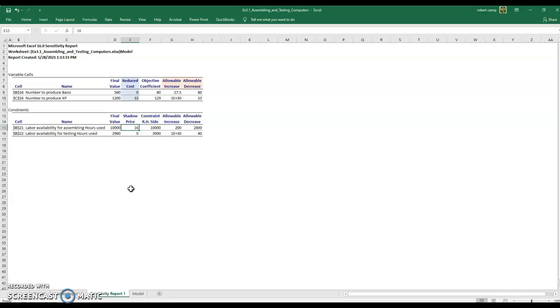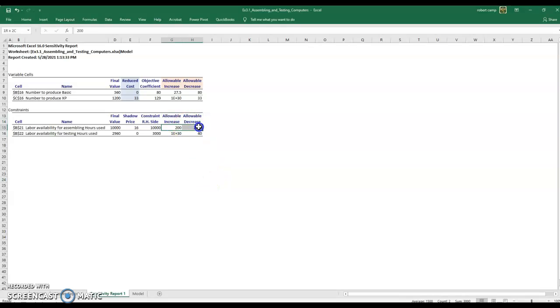Works the other way too. So if we decrease the right-hand side of the constraint, the shadow price would be a corresponding negative 16. So if we dropped the right-hand side down to 9,999, it would drop the overall objective function by 16, or $16. Now, the allowable increase and allowable decrease indicate how much the right-hand side can change before that shadow price would change. So this is not what we can move things around by to change the objective. This is all just about the shadow price.